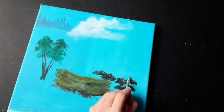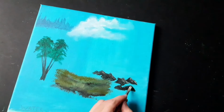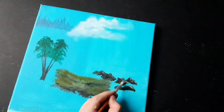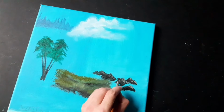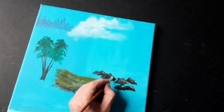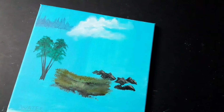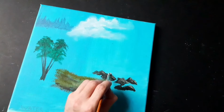So basically that was a technique for highlighting, just tapping on the top of the object, whatever you paint, that could be rocks, that could be a different object, depending on the point of view and also the sunlight. So just painting some lighter tones, and that's it, I think.